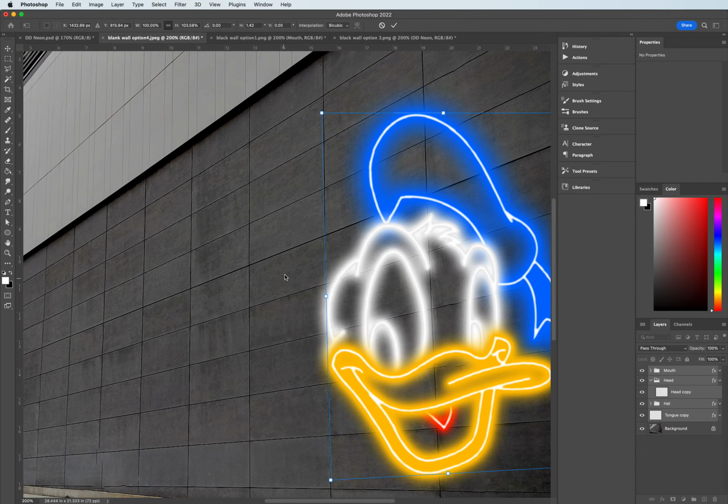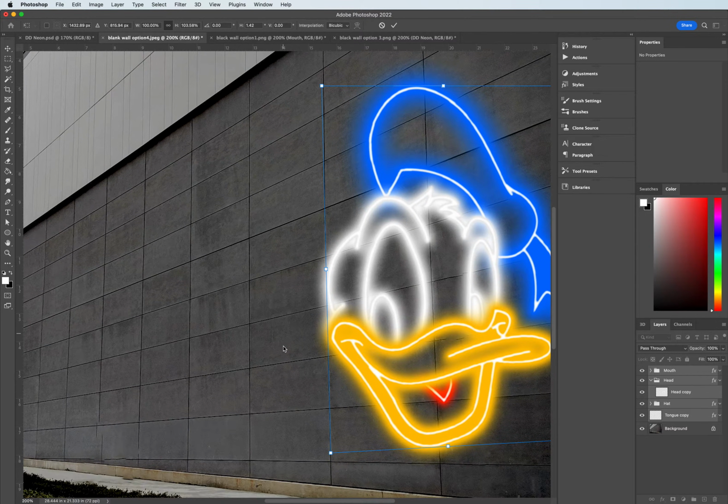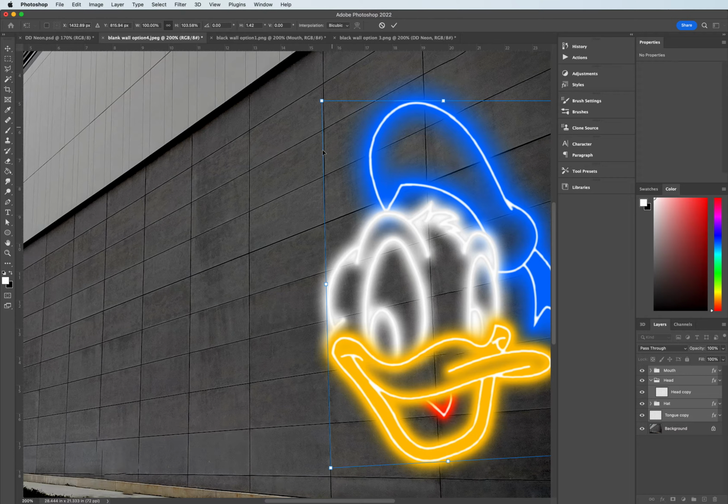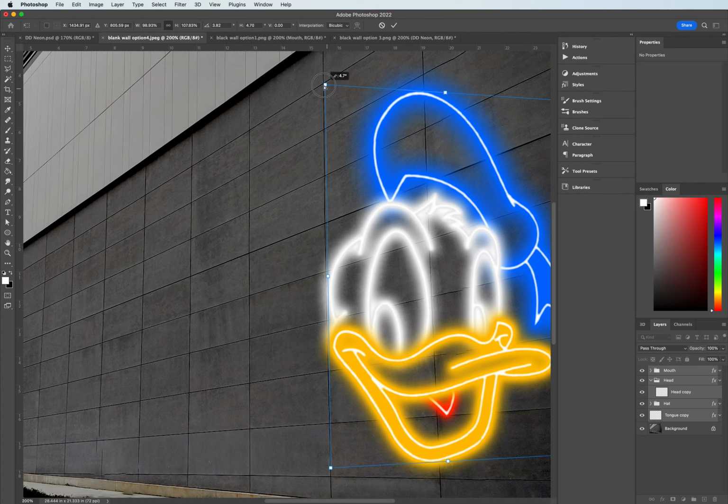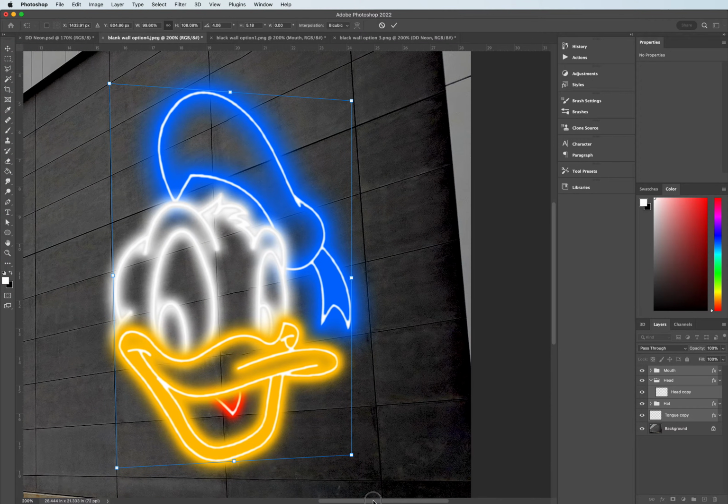So if you see this wall, it has lines that give us an indication of where things line up. We want to make sure that the perspective is correct. So I want to make sure that if I apply my bottom left corner along this line, I'm going to apply the top left corner on this line as well. This way we make sure that we get the correct perspective.